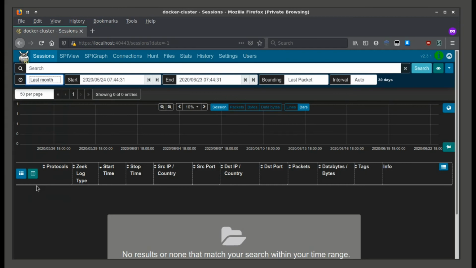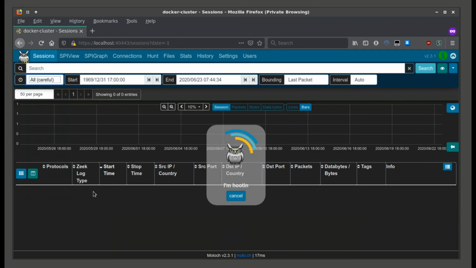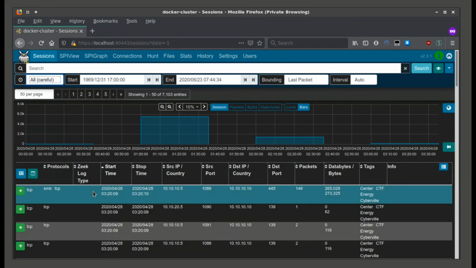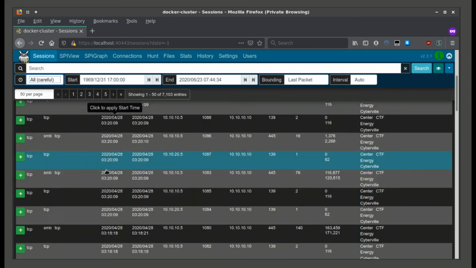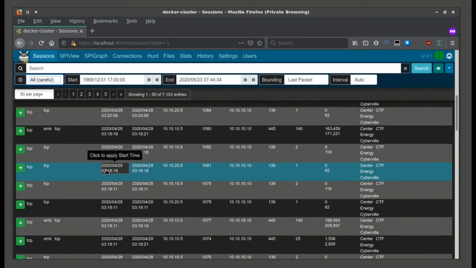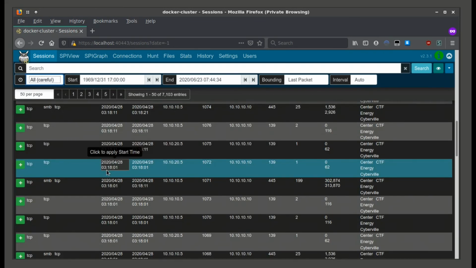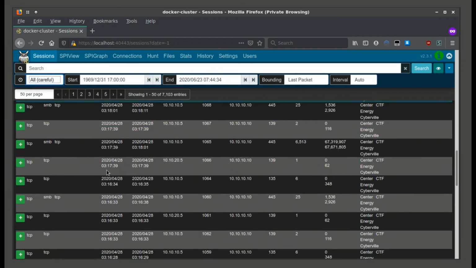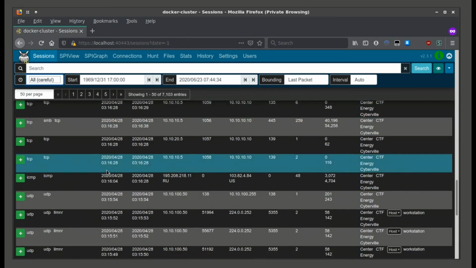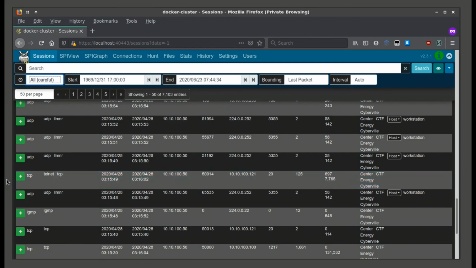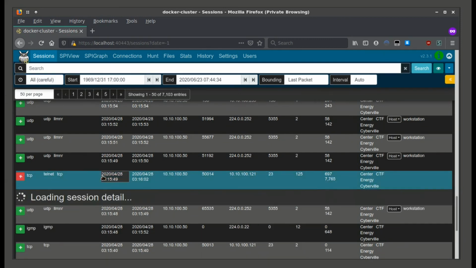And so we are going to navigate to the time picker. I'm going to change it from last hour to all so I can see the entire time range that covers all of the data that I have present from this PCAP file. And there we go. I can see the traffic represented here from the PCAP file that I processed. I can scroll down and see the various different sessions and the protocols over which they occurred.